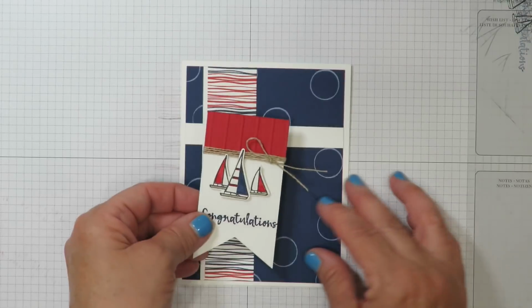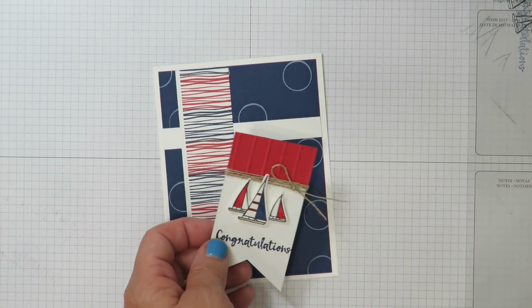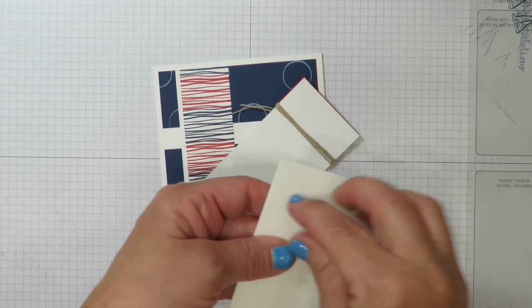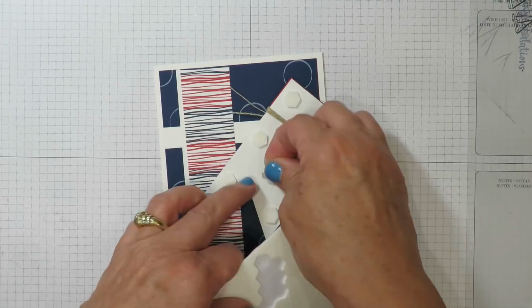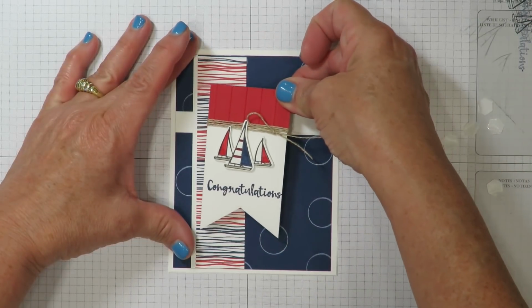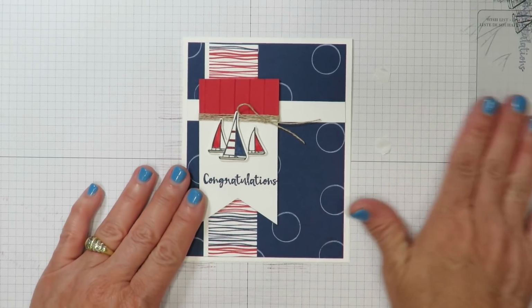Remember our banner? Well, now we're going to go ahead and mount it. I'm going to switch over now to my regular size dimensionals. I'm going to flip that over. I'm going to add a little bit of lift to the back of this piece. And then this is going to get set right over the top of that strip. I created a little bit offset for some interest.